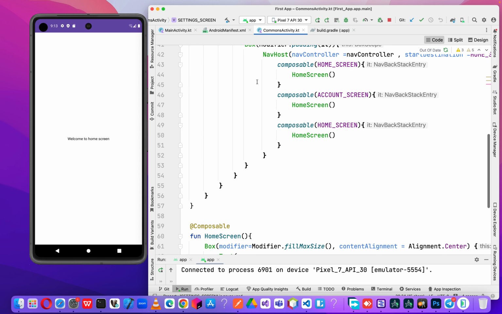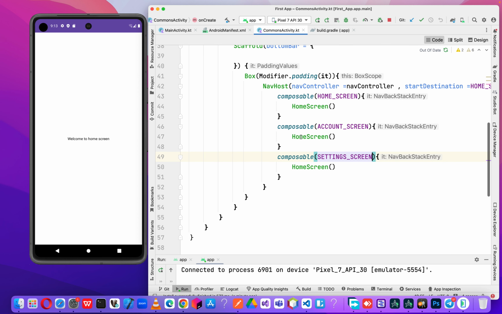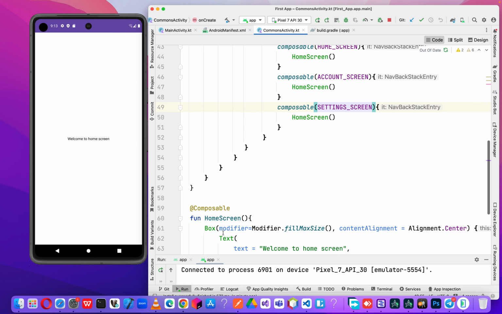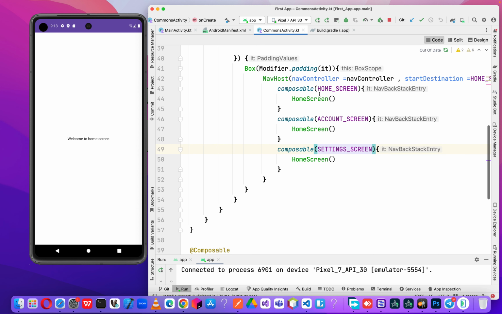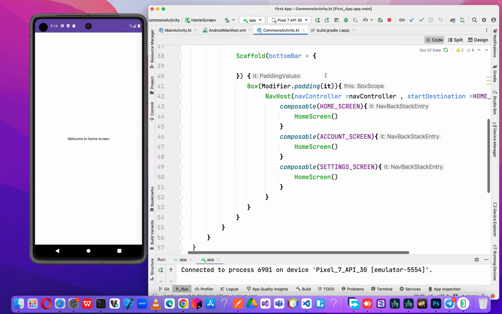Okay. And then you can copy, then we have the settings. So the next step we are going to look at is we are going to create the function for the accounts screen and then the settings. But before we do that, for us to navigate through the screens, we have to pass the nav controller as a parameter. So we can come here and call it, or we can let our IDE do it for us. So you pass it this way.